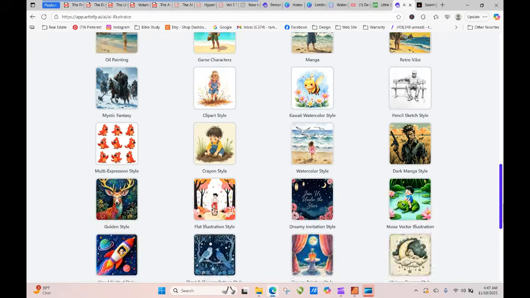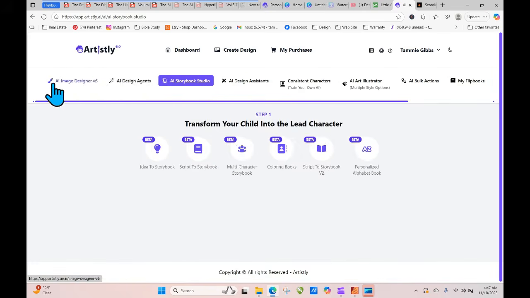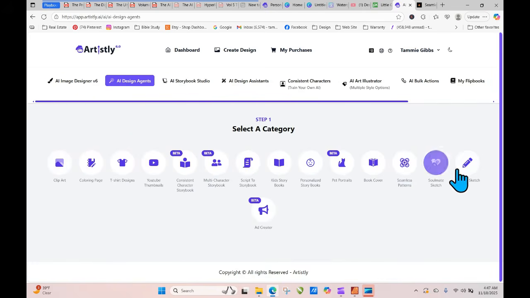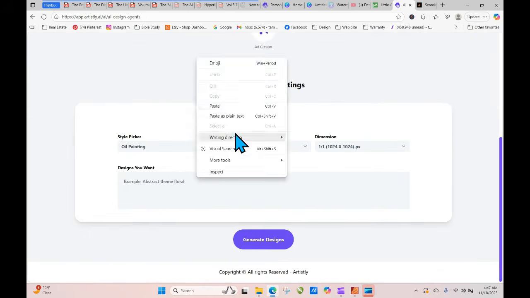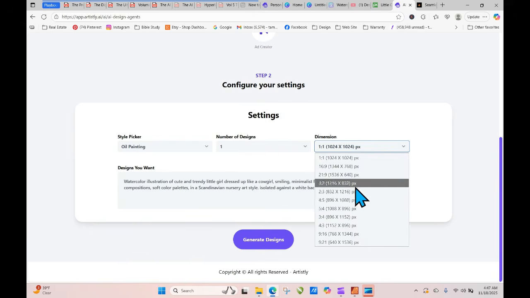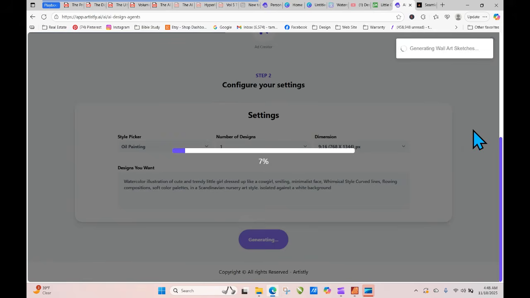And you know what it's doing. It's actually design agents. Let's go back into the wall art sketch. Let's go back into the oil painting one. Let's change the aspect ratio to reflect what we want to get.